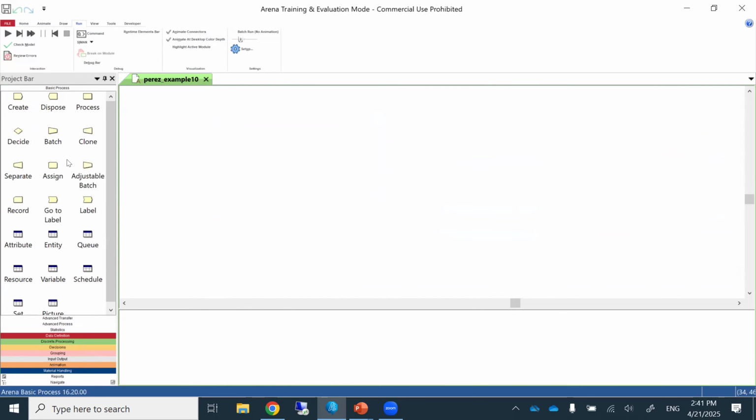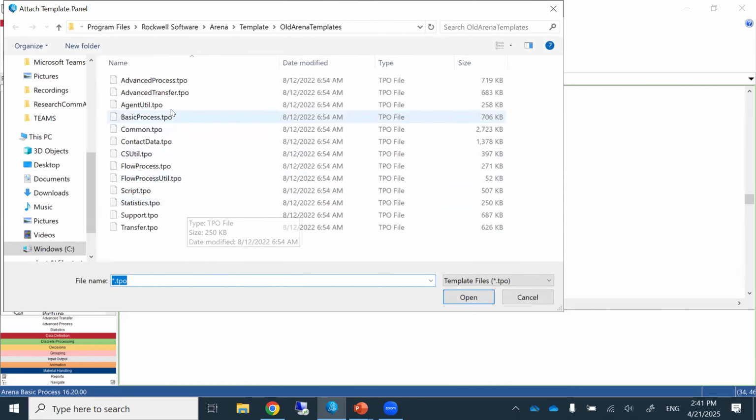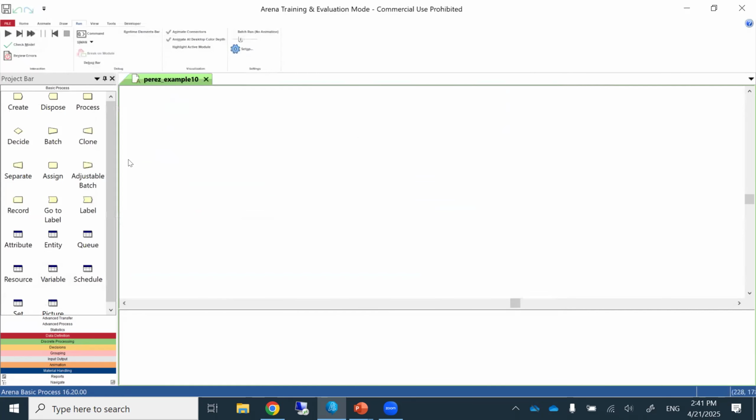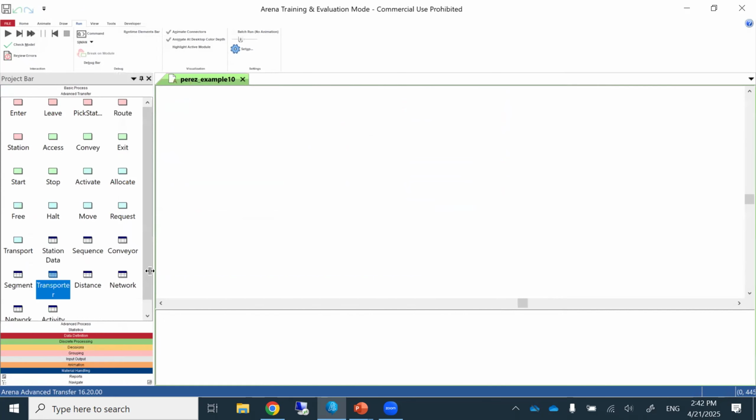If you don't, right-click, go to template panel, attach, and select the advanced transfer .tpo from the system, and then click open. In advanced transfer, you are going to have access to all these modules.